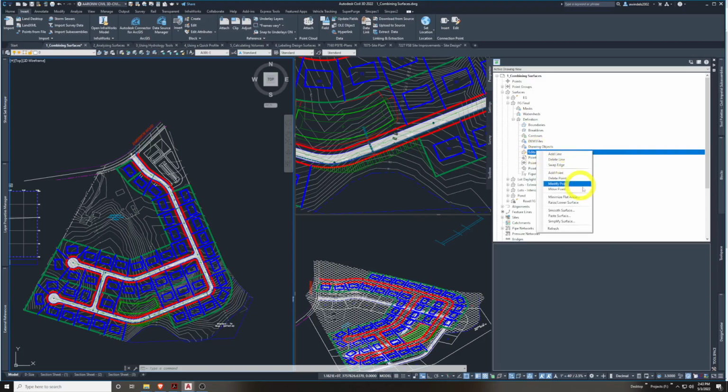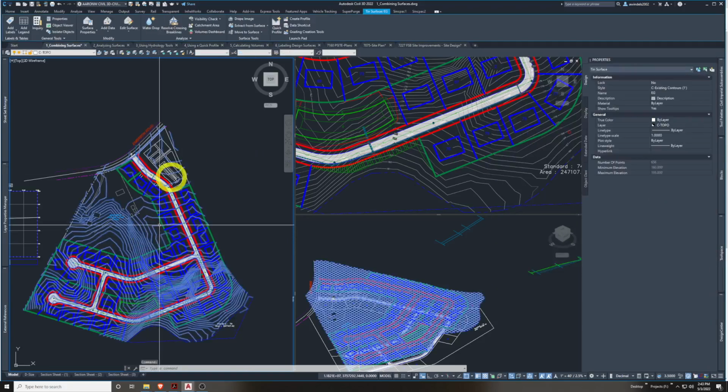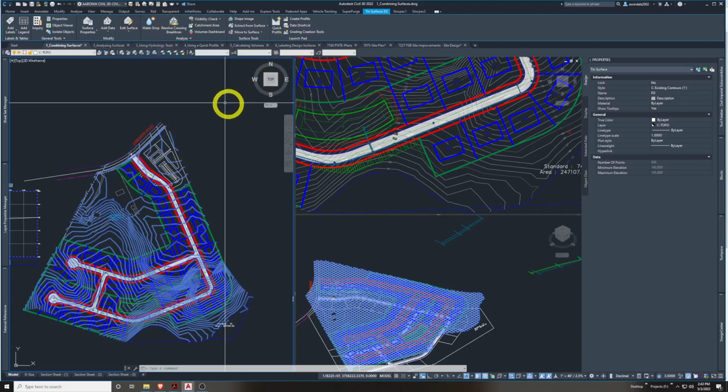Right click edits, and you can get all your edit options here by the right click as well. You can get to these same options if you click, say, a surface, and you have options come up on your contextual ribbons with surfaces. So you click your noun first, and you get your verbs now. So we have our properties and adding data to it, which we saw kind of these items in our tool space just a second ago. And then you have your edit options as well. This is Civil 3D 2022. Some of them are more complex than others. Some of them are one data operations at a time. But here's the same kind of things you were seeing when I right-clicked. We're going to learn a little more about some of these other things too, this chapter.